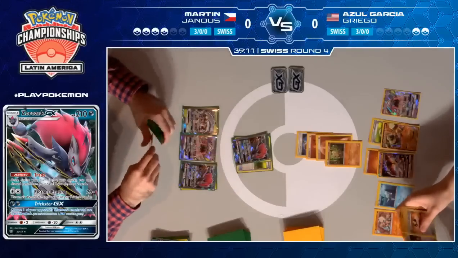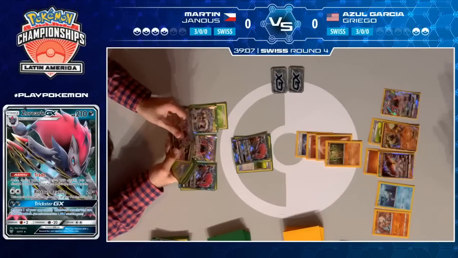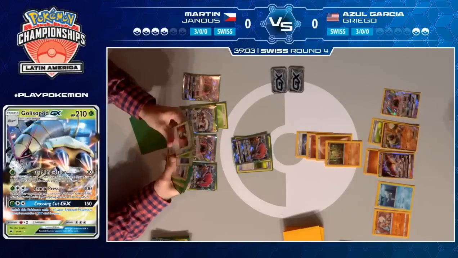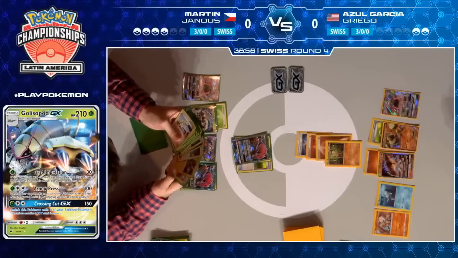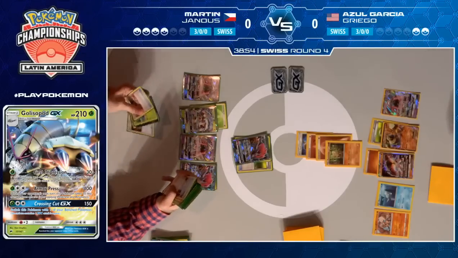But yeah, you just have to imagine that Azul's pretty safe here, generally speaking. We feel pretty confident that he's going to be able to take this game. In fact, there goes a Wonder Tag for an N. Well, again, the whole point is if you can actually get the energy to charge up your attackers.